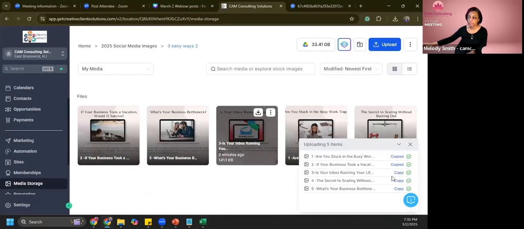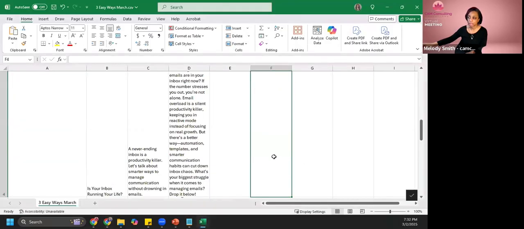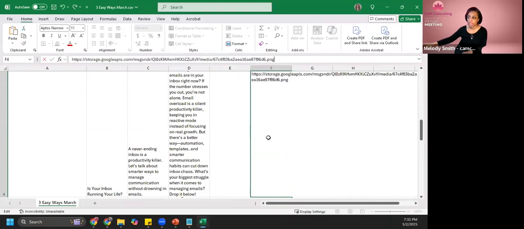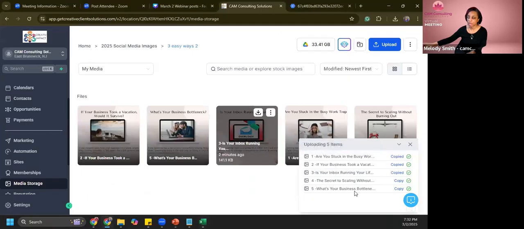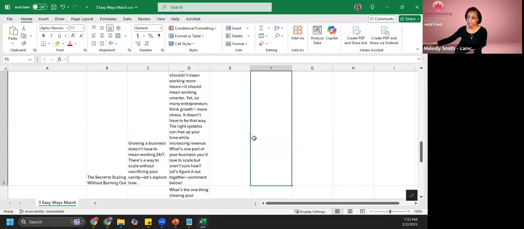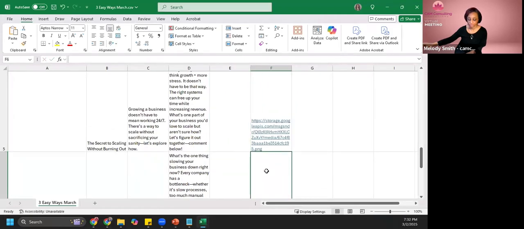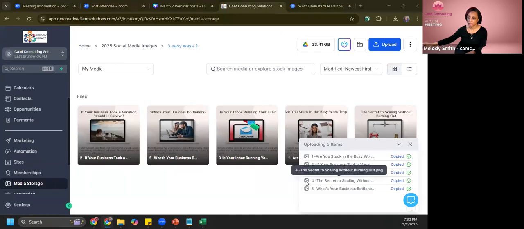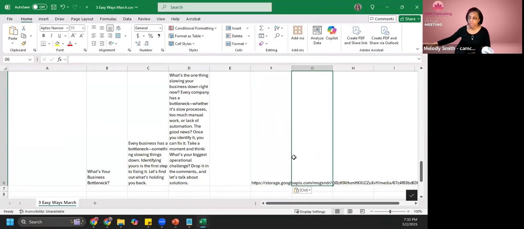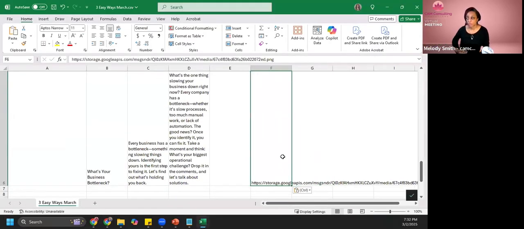Number 3, copy, paste. Number 4, copy, paste. And then number 5, copy, paste. So we only did 5, but see how quickly that was.